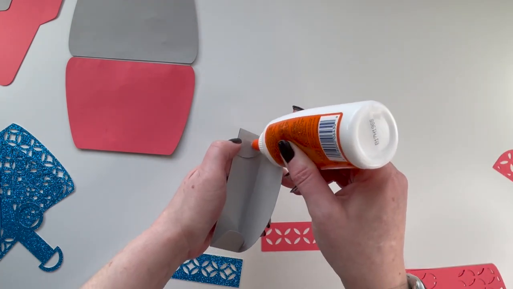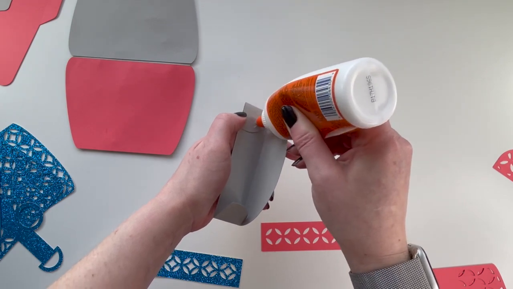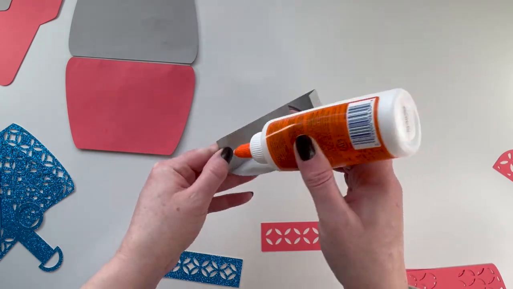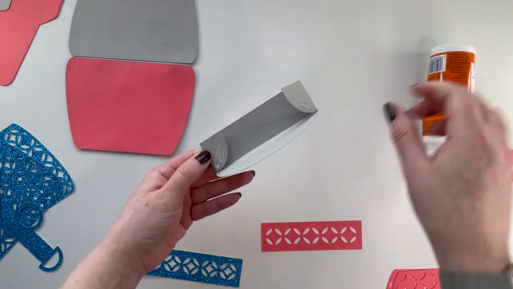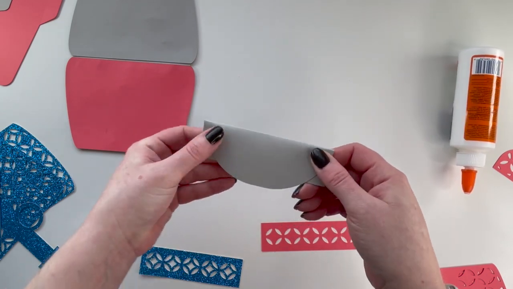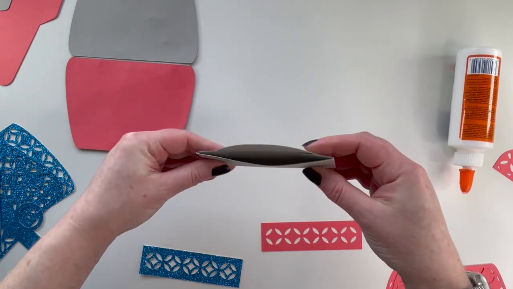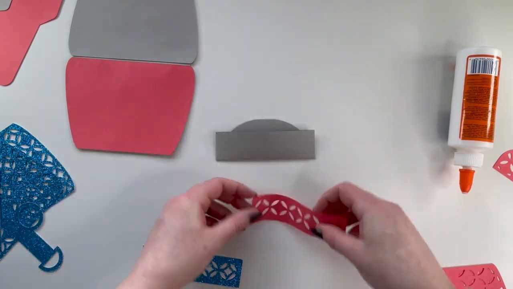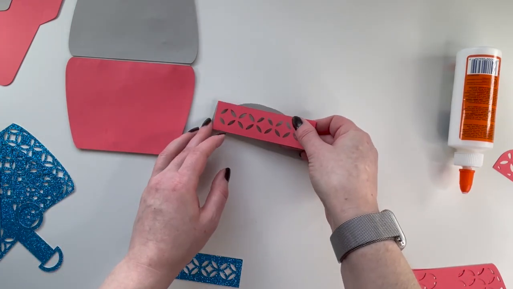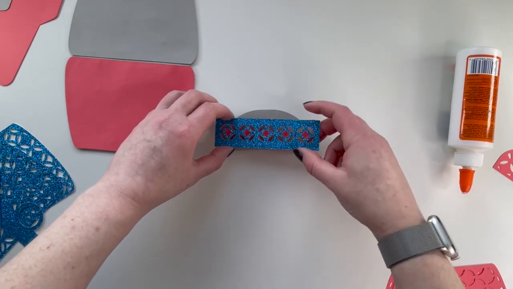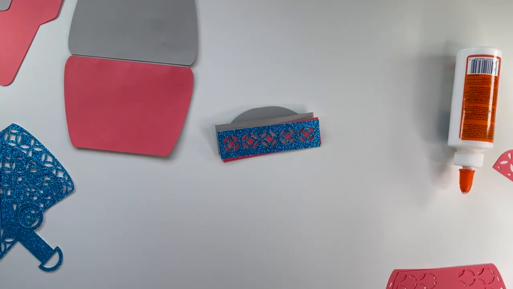We are going to add a little bit of glue to the tabs. See, and it just makes a little pouch. Now the red piece gets glued down first, and then the blue piece on top of it. So go ahead and get that glued down. I'll glue mine down and then we'll go on to the next step.